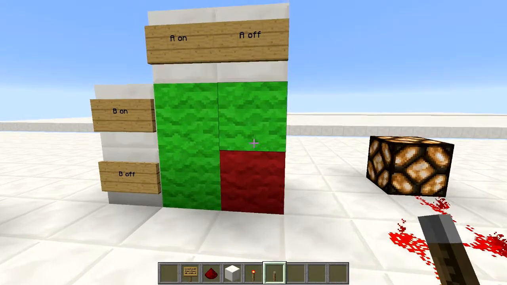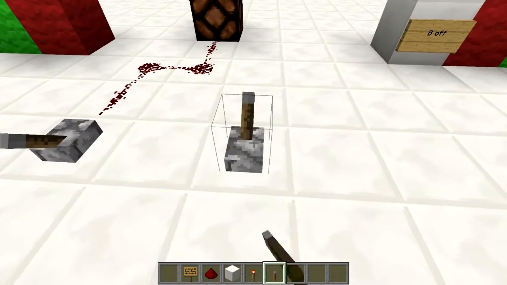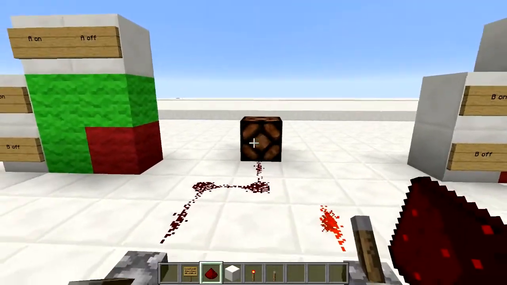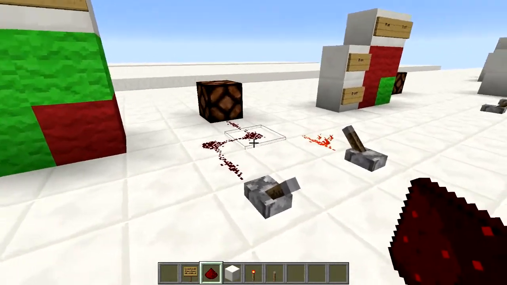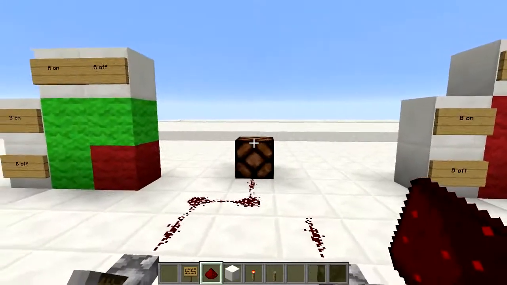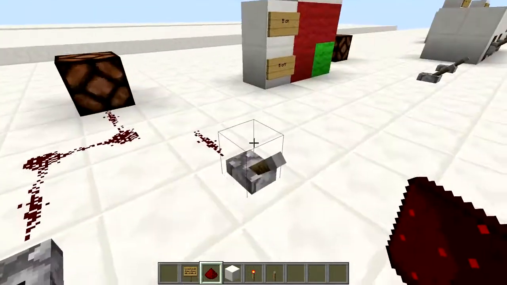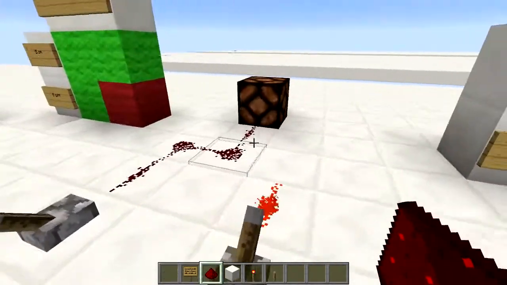Now when A is off and B is on, let's turn A off and B on. Let's visualize that with the redstone dust. That should be on. So that is wrong. We need to do something here. And when B is off, the output should be off as well. And that's correct. So the only false state is basically this one.